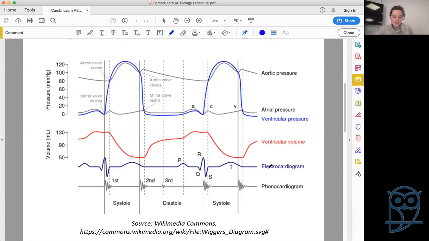And we've got 3 zones that we're going to look at. So if we look down here at the bottom, they actually even label it for us, the PQRST. That's one zone is our P zone. The next zone is our QRS. And then the third one is our T. Now, what is happening where? At P, so this first little bump, this is our impulse through our atrial walls.